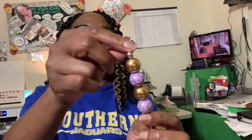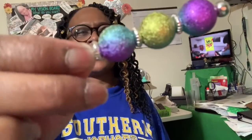The only issue I have with this is the silver ball. I feel like it should be the color I want this to be. But it's not. It is not. This is pretty. This is pretty. This would be nice with some bling. Let's see what we got over on here. Is that boomerang? Boomerang? What y'all think? I like it. And since I like it, we gonna roll with it. Roll with it.